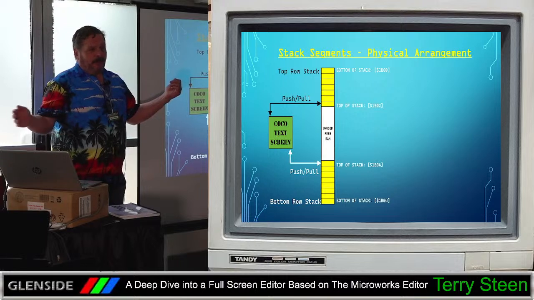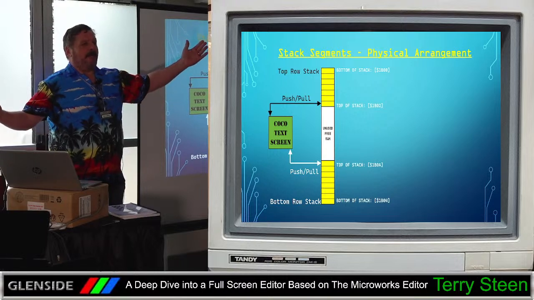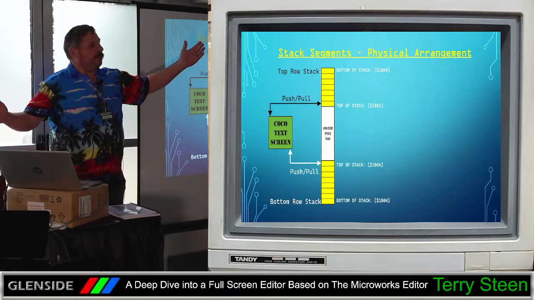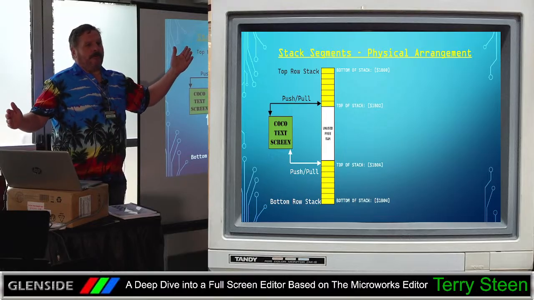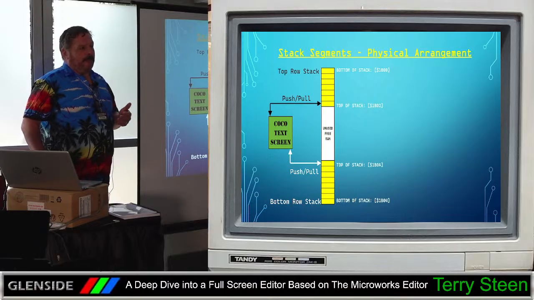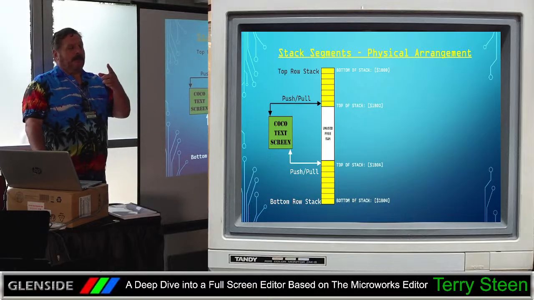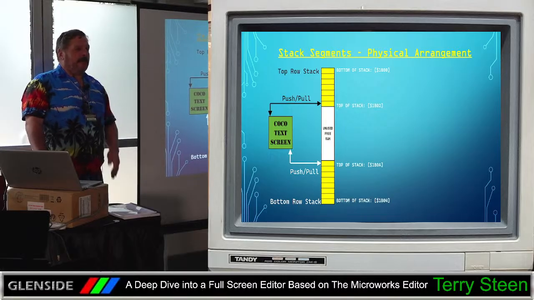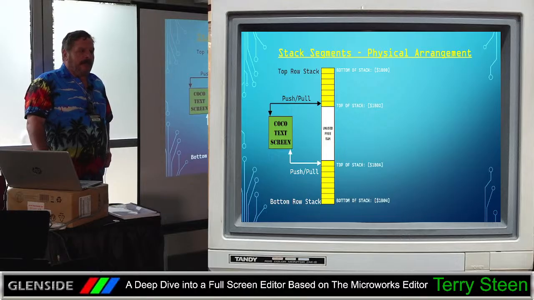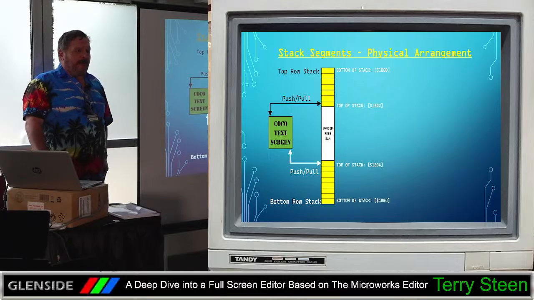The null occurs at the end of the entire line, whether it's 120 bytes or 10 bytes. That's where the null goes. I was assuming there'd be something at the end of each line. No, it's at the end of the entire line of text that you're editing. So it adds a twist, but it gives it more capability.